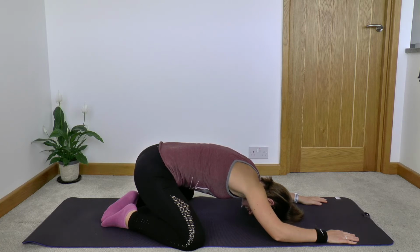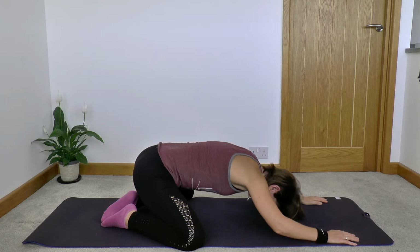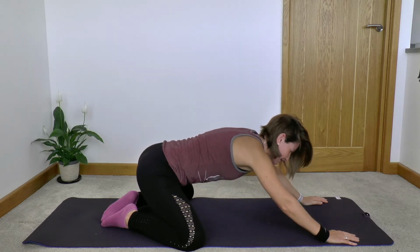And we're going to take 4 deep breaths in this position, feeling that lovely back stretch, the shoulders. Well done. We'll take one more. Well done. We're going to slowly bring the forehead up from the mat.